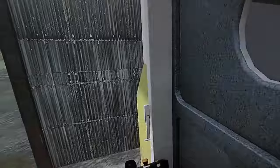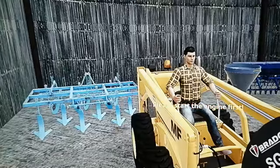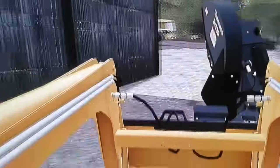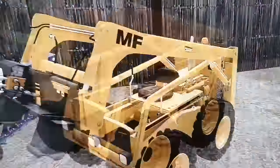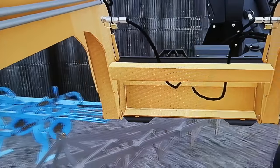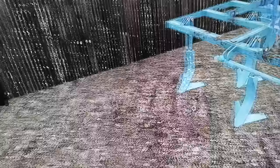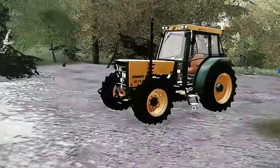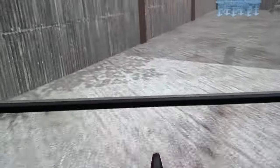Right. Move the Megra out of the way. We haven't used this machinery in ages. I think it was a few weeks ago, probably a month. Yeah, we'll pull the fertilizer spreader out here. I don't know how long ago it was when I last used this equipment. Well, anyway, it doesn't matter. Let's check if it's all oiled first. Yeah, that's all greased. Check the compartment bit. The 3 points, so. Anyway, guys, we're going to back this up and get this going.